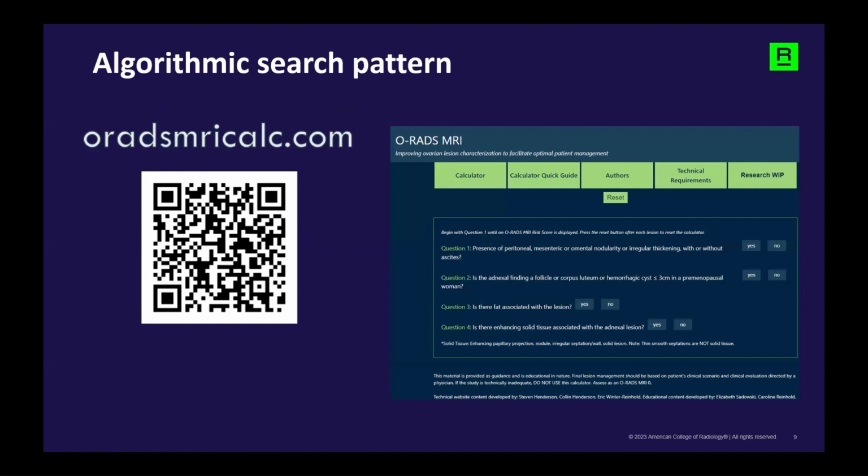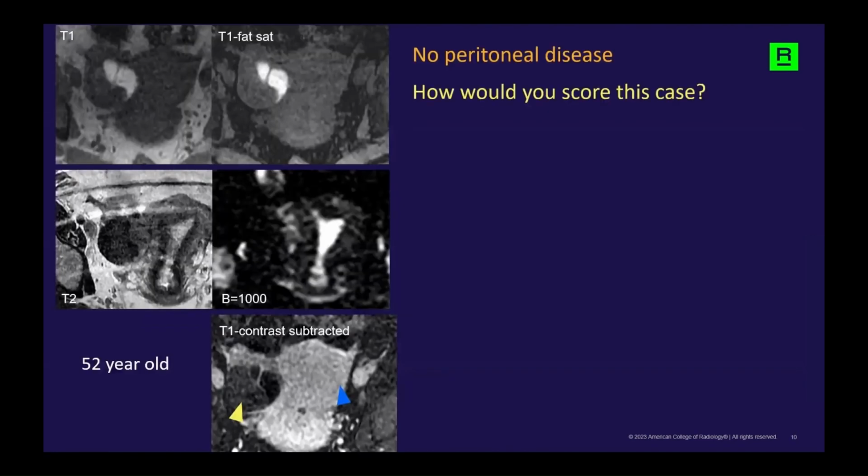So I want to kind of hone in on a few more points when you're looking at these lesions, particularly ones that are complicated. And so if you want, you could pull down the calculator at this time, because we're going to go over a couple of lesions together. And it might be helpful if you're interested in that. So I'll just pause for a second here and let you pull up the calculator in a separate window. And then we can start this case here.